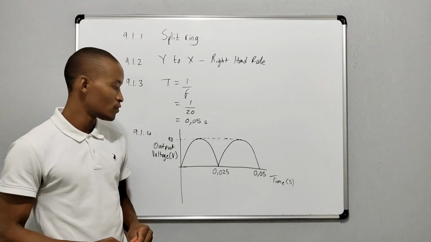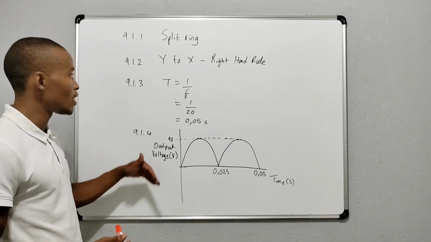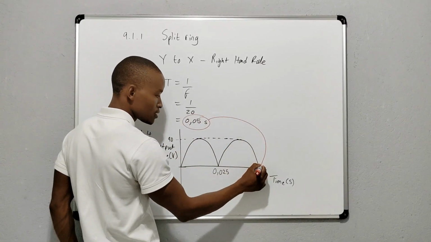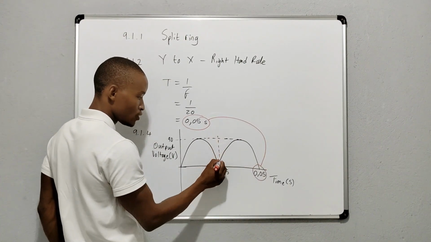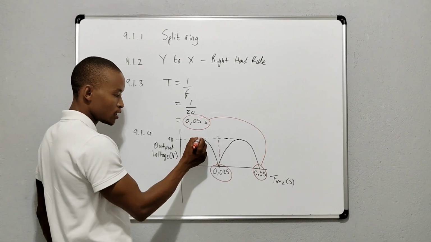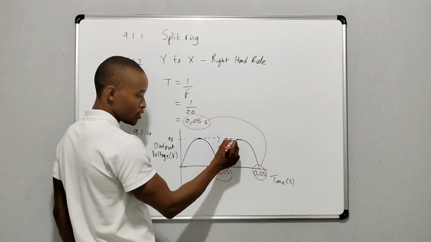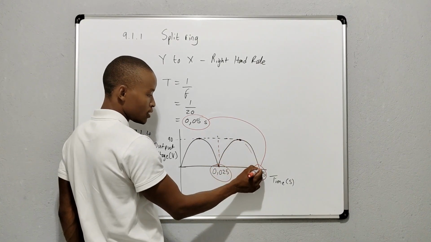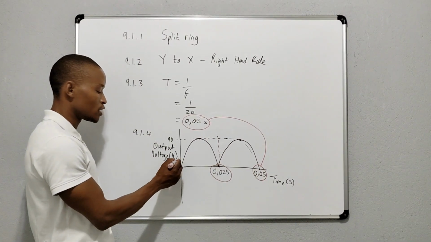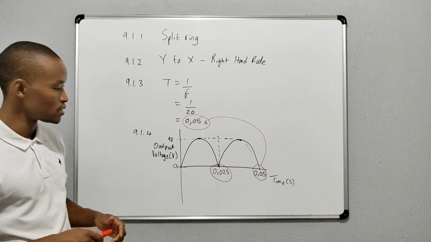Right, so 9.1.4, we are asked to sketch a graph that indicates the revolution we spoke about in the previous question. So we know that it will happen in 0.05 seconds. That is the case, and halfway through, that is 0.025 seconds, that's where the current will peak, or the voltage will peak, and then we have a minimum there. And the minimum will go to the maximum again, and we reach a minimum there as well. Okay, so obviously that is where we have a voltage of 0. So this takes care of the graph that is required.